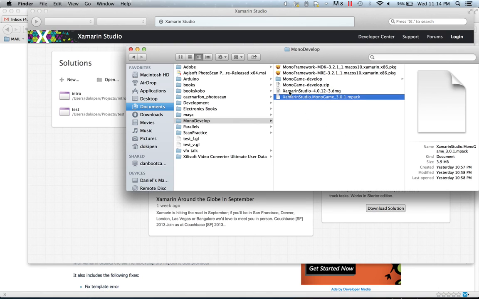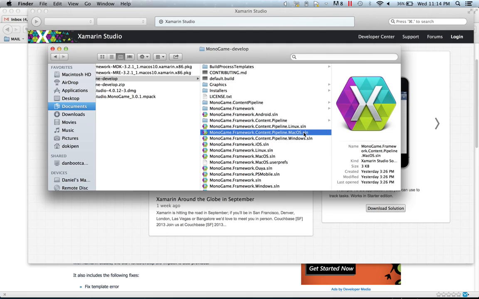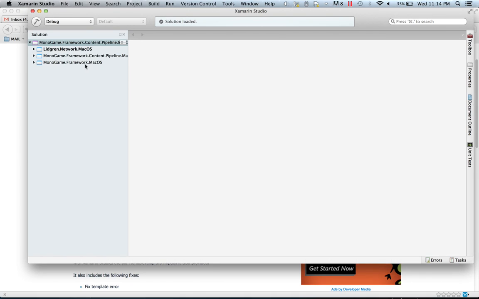So we've downloaded this MonoGame develop.zip from the GitHub, and what we're going to be doing is coming down to the folder and clicking this MonoGame framework content pipeline Mac OS solution file. Just double click that, and that will open up in Xamarin Studio, and you'll get these things on the left hand side here.